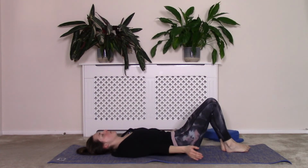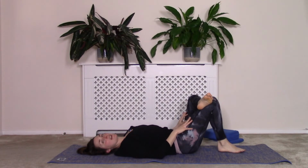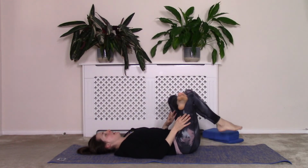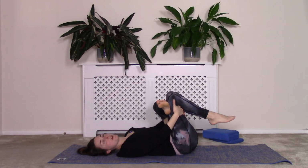Well done, bring those arms back down. Okay, so we're going to put one foot onto the opposite knee, allow that leg just to relax open there. If that's enough of a stretch, then just stay there. If you can, we're going to bring the other leg up in towards you, just as far as you feel comfortable. We're going to hold this stretch.